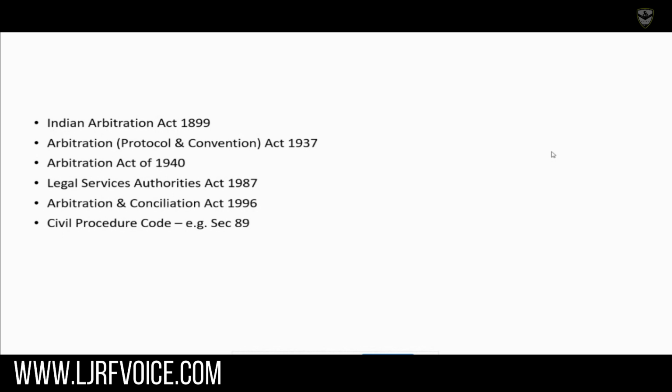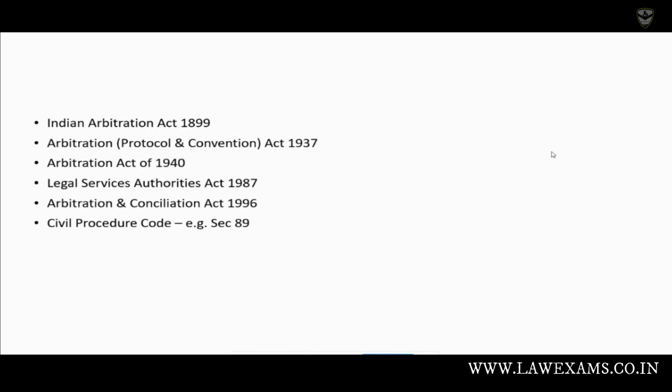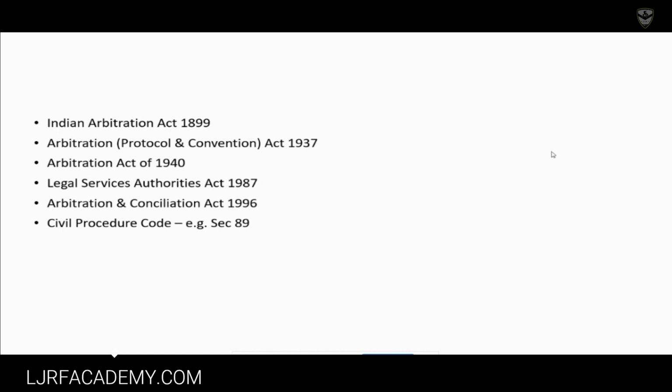Coming to the more recent legislations, in 1987 the Legal Services Authorities Act was passed to establish lok adalats, which are a mechanism to settle civil cases, including marriage and family disputes, and even compoundable criminal cases. And in 1996, the Arbitration and Conciliation Act was enacted based on the UNCITRAL model law.